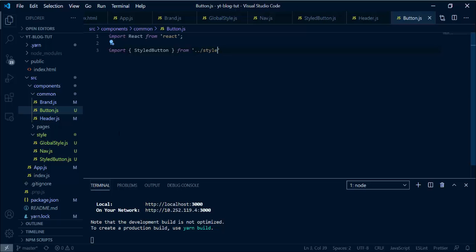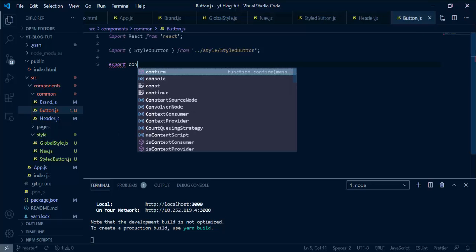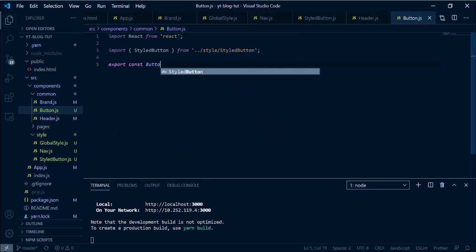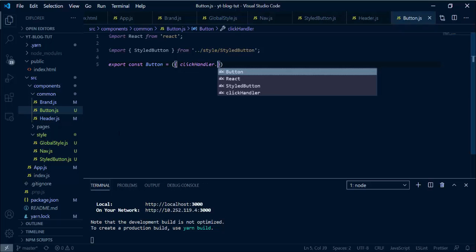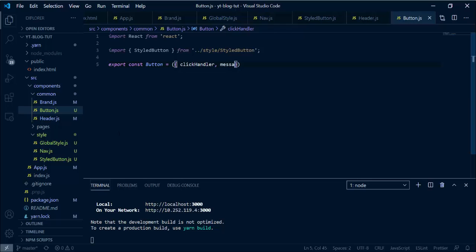So styled button, and then we'll export our button. And the props that it's going to get are click handler, just like last time, message, and button theme.